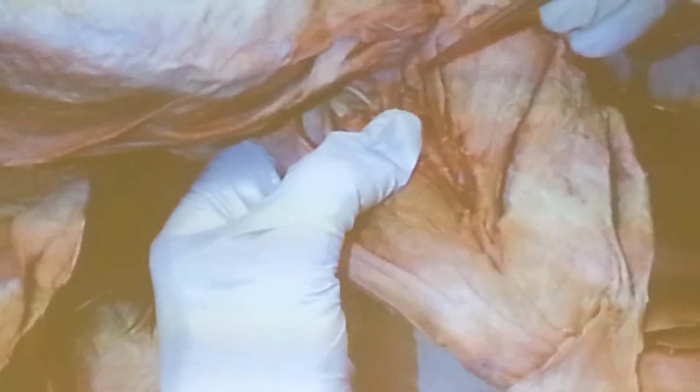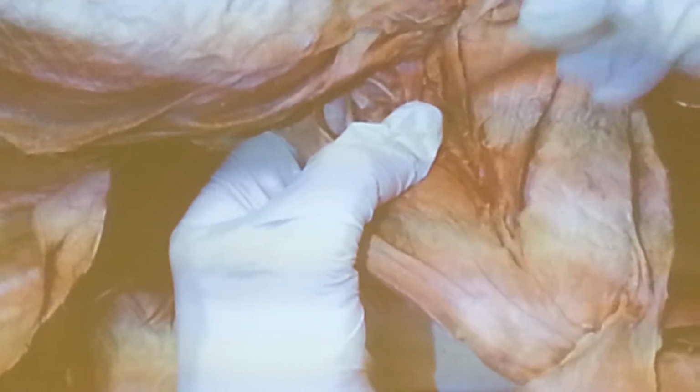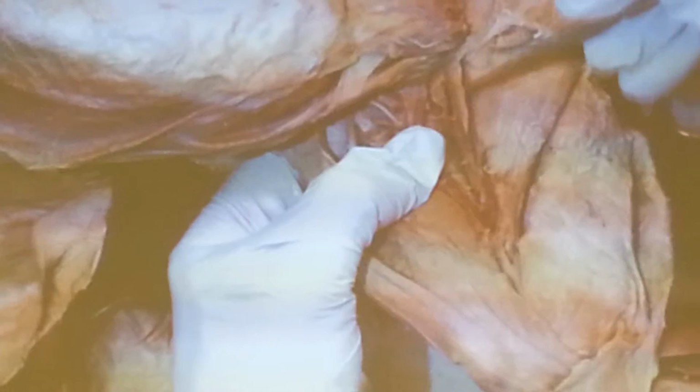Then after that, we have another small muscle, but longer, called adductor longus. Then we have another adductor, adductor femoris. Then we have the hamstring muscles here. The first one is semimembranosus. Below that we have semitendinosus. You will see these two from the posterior too. These are the muscles of the anterior. We talked about them before, but I just wanted to show you on the chart.